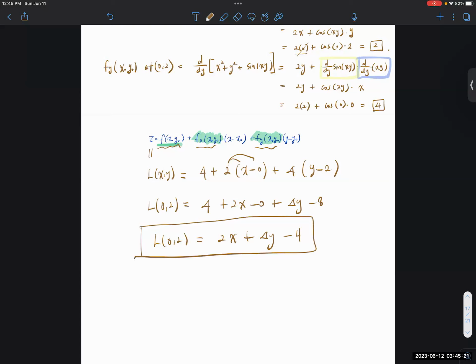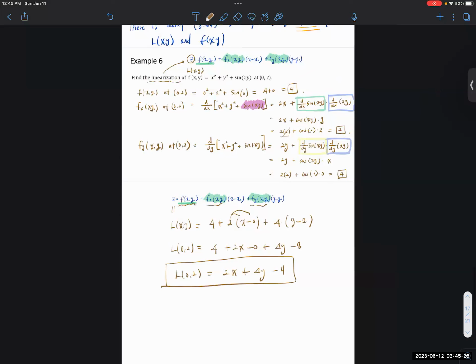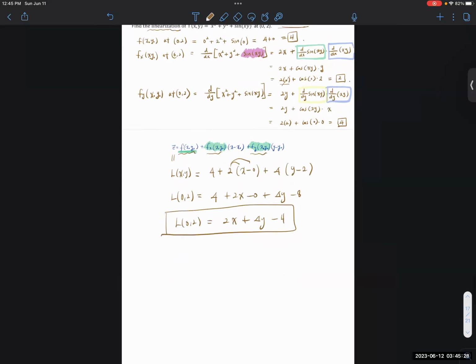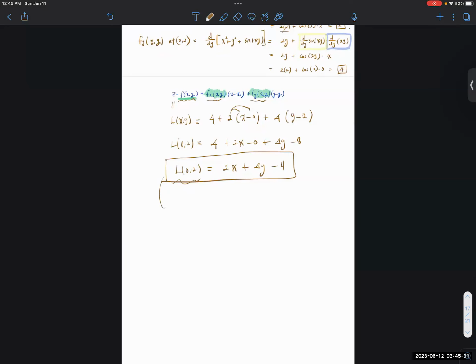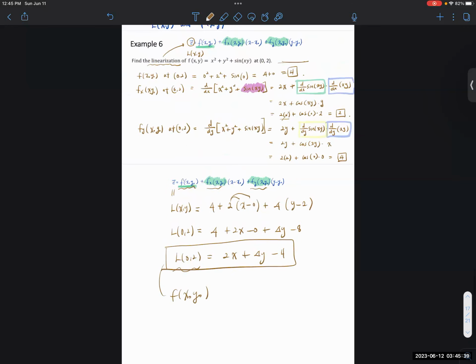So that's the linear approximation equation. Another name is the equation of the tangent plane. If they give you any other number, you can find out the error between this and the regular function, so think about that relationship. But most of the time the question is going to ask you to just find the linear equation, which means the tangent plane equation. So that's all about it. We talked about two concepts so far: how to define the equation of the tangent plane, and the meaning of the linear approximation.